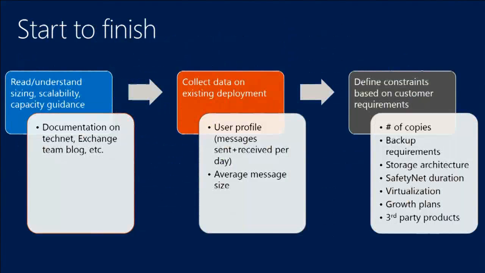So start to finish, high-level overview. It's really 6 steps that we talk about here from a sizing process for Exchange. The first one is really what we're doing here today, understanding what the guidance is. Our guidance changes, so what I'm talking about today and what we have published today could be different in a couple of months. I know I'm involved in a discussion right now around our memory guidance and how that might change in future cumulative updates or service packs for the product. We will be changing it over time, so be aware of that.